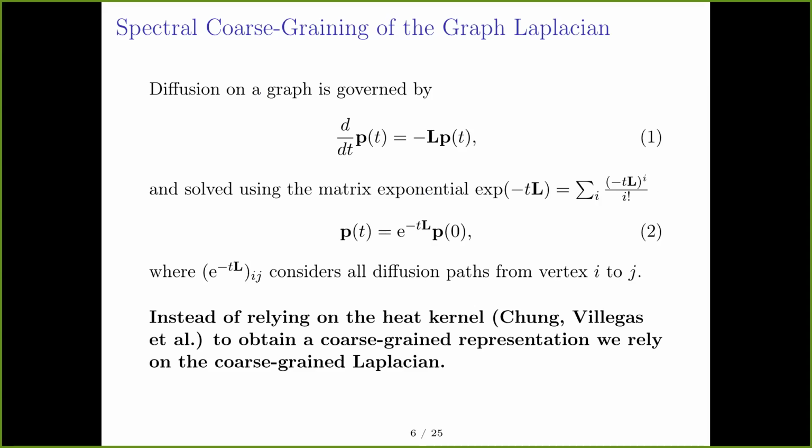And to understand how we do this, the first thing is we look at diffusion on the graph. And I think this equation is very familiar to most of you. It is just a diffusion equation on the graph. It describes how diffusion behaves on the graph. And it's governed by this L here. This is the graph Laplacian, the combinatorial graph Laplacian. And it's defined as L = D − A. So D is the degree matrix, A is the adjacency matrix. And for the ones in the room that are not familiar with it, it is just the heat equation, but not on the Euclidean space, but on the graph. This is how you can think about it.